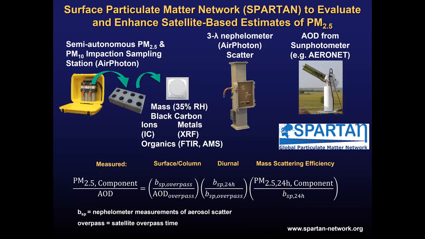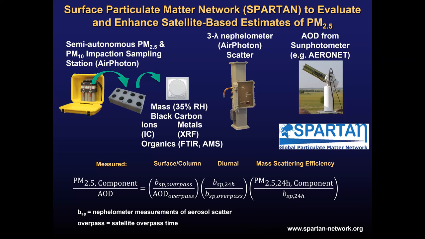Again, because we're relying on a model for that calculation, we've been developing a targeted measurement network known as SPARTAN to evaluate and improve those calculations. It begins with the well-respected sun photometer network of AERONET that accurately measures aerosol optical depth from the ground. And in densely populated areas of relevance for health, adds a PM2.5 monitor that's been cleverly designed by our photon to be highly autonomous and to reduce the burden on the remote operators.